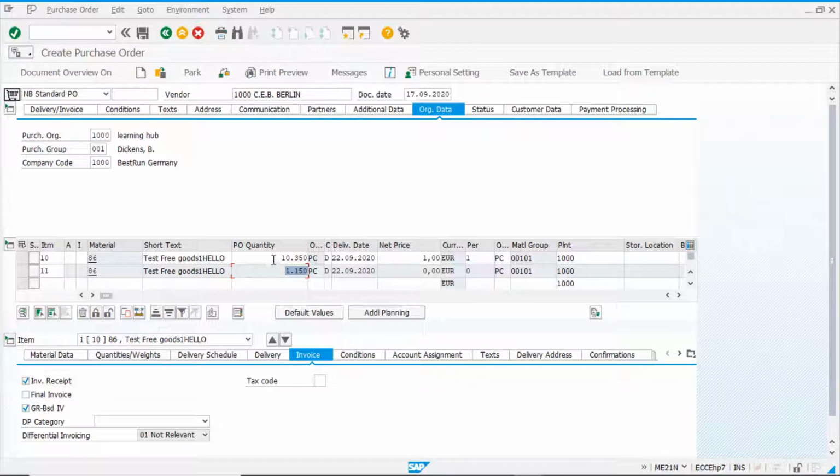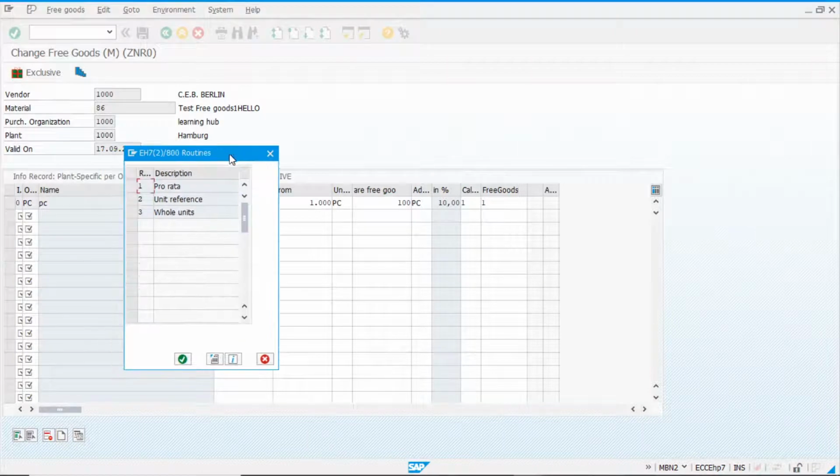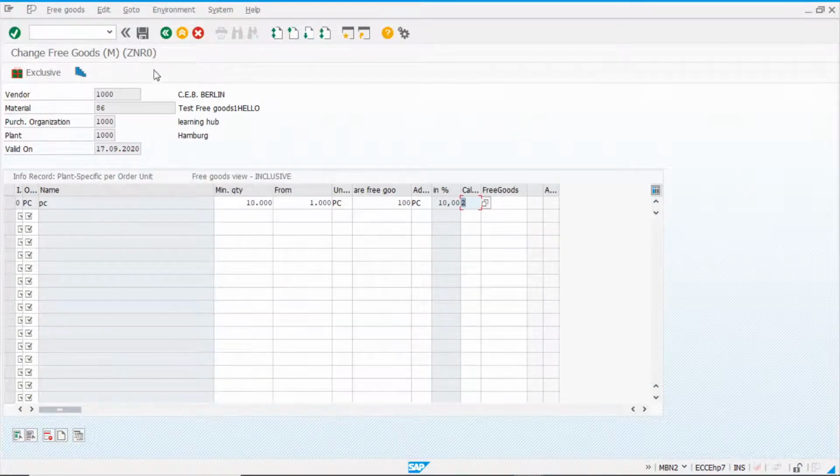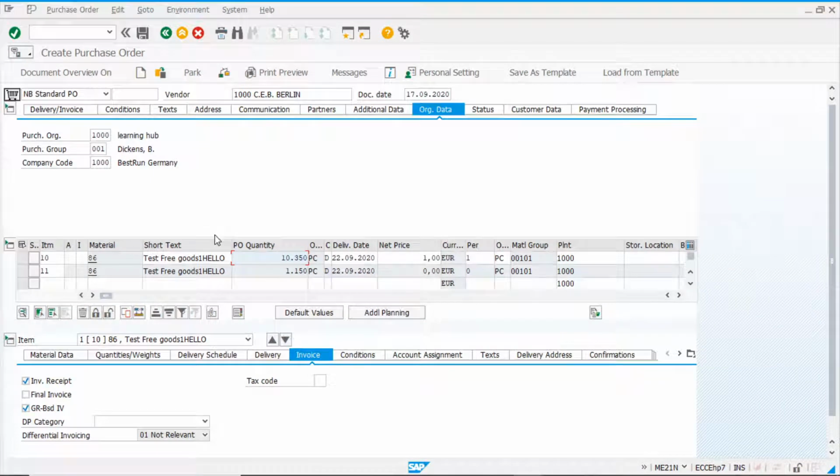Okay? So now let's make a change and let's use a different calculation method. So now we're using the unit reference. Okay? So what happened now?